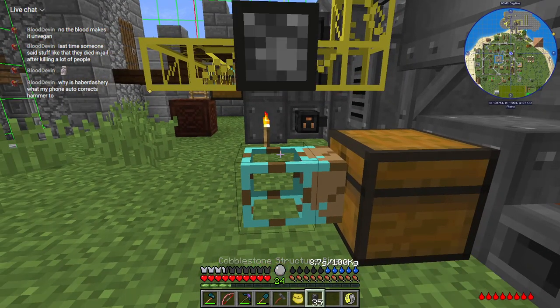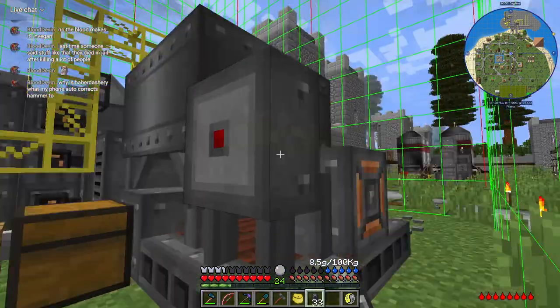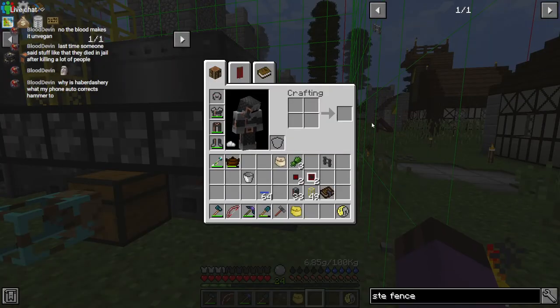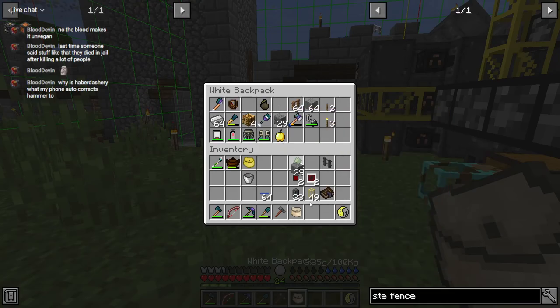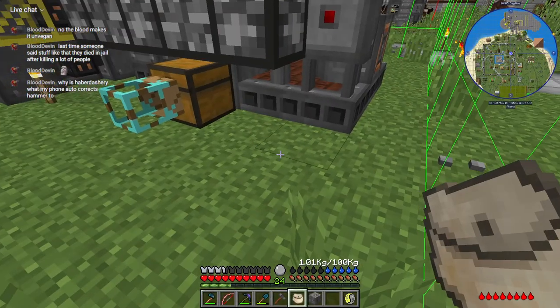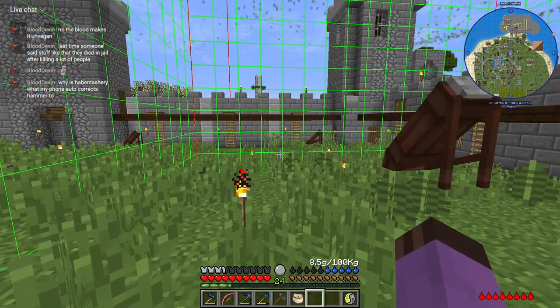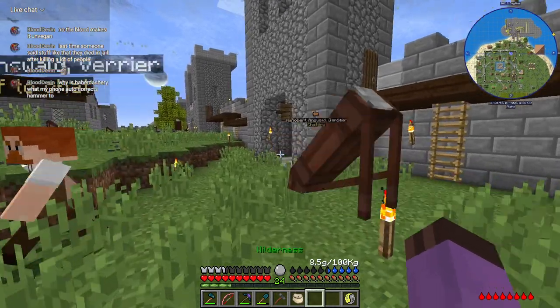Okay, so I can take a structural pipe over there. Oh, right, and this needs a little spot of redstone on it. Right, I keep on forgetting that. Next time I build one of these, I need to remember to bring a piece of redstone dust, because for whatever reason, the crusher doesn't like receiving signals directly off of gates.